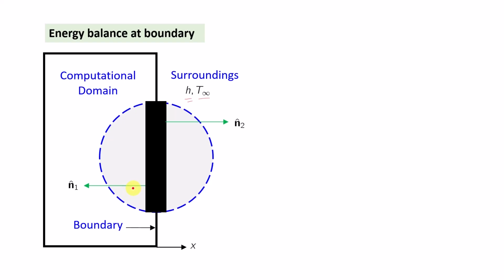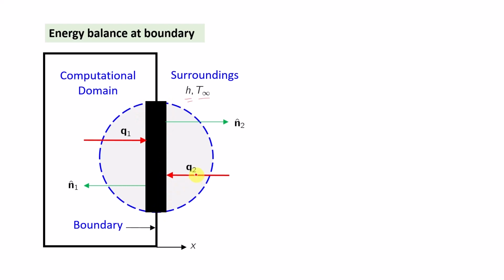Now we have to look at the heat fluxes at the boundary. This q1 is the heat flux coming from inside, and q2 is the heat flux coming from the surroundings. You may be wondering that nothing is coming from the surroundings; actually heat is being lost to the surroundings. But mathematically they are the same, because in that sense q2 will only become negative. So we'll go with this.